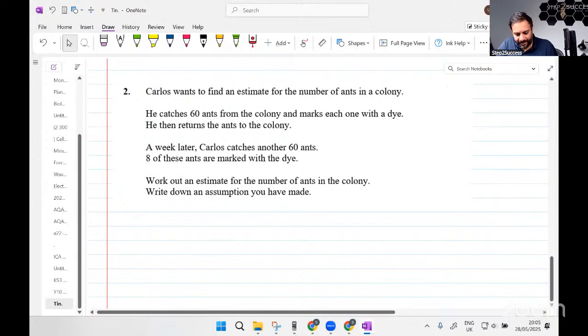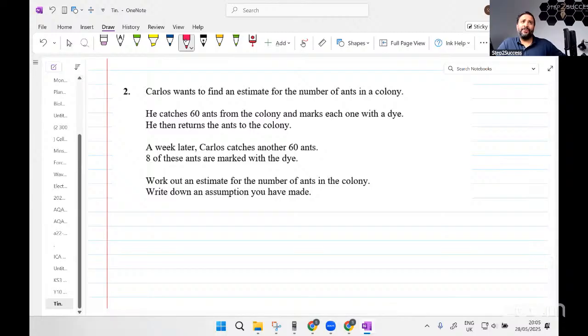So anyway, going back to this, generally what people want to do is find out how many there are in a large number of animals, and the way they do it is this: they catch a certain number of ants from all of them. In this case, we've caught 60 of them, and they mark those 60 with some way, in this case with a dye, right?